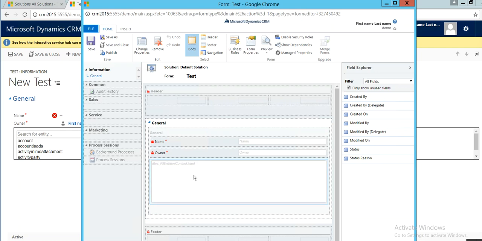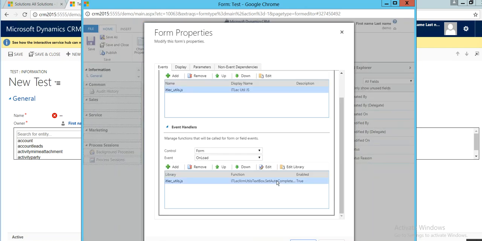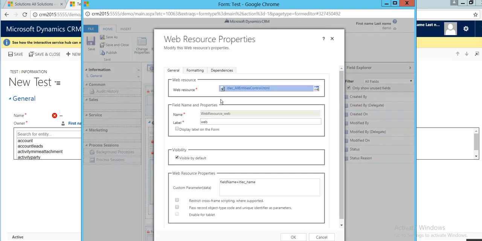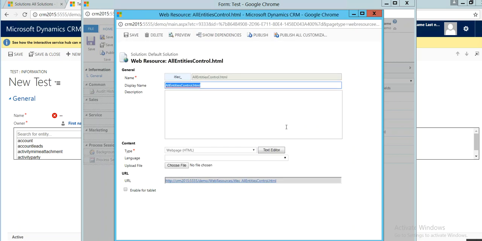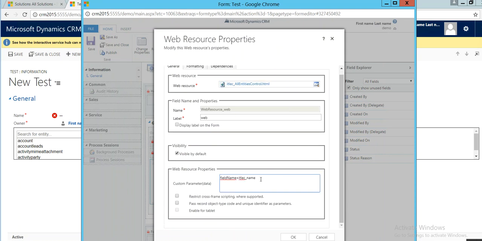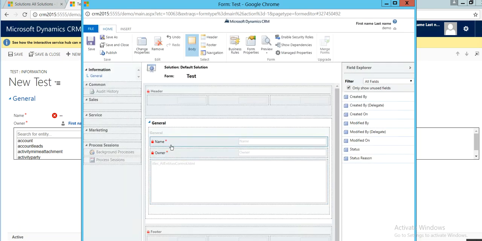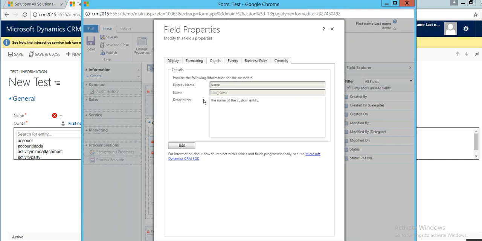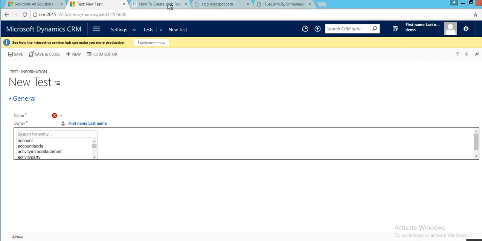This web resource, you can see it. Yes, here, this web resource. And all you have to do is pass a parameter with the field name. So here the field name equals italic name. Italic name is the name of this attribute. So if you come here, sorry, details, italic underscore name, this field.